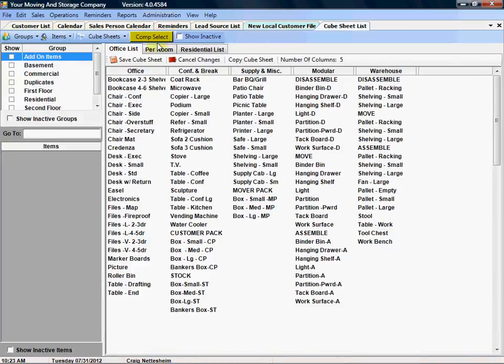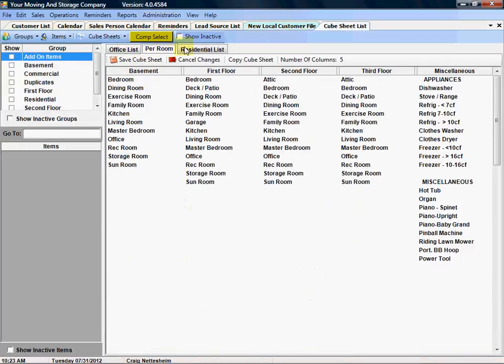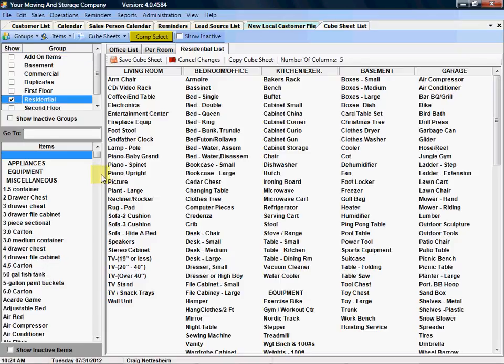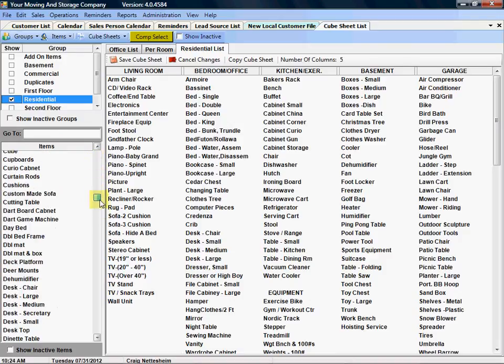And in here you'll see tabs for the different cube sheets that are currently generated. And under the headings up here, you can create a new cube sheet, you can add an existing one, delete it. Items are items that go onto a cube sheet, so you can build a list of the different items. Again, we have a huge list already. So if you click on Show Me within the group of residential, you're going to see here just a huge list of items that are already in our list that you can use to create your own custom cube sheet.